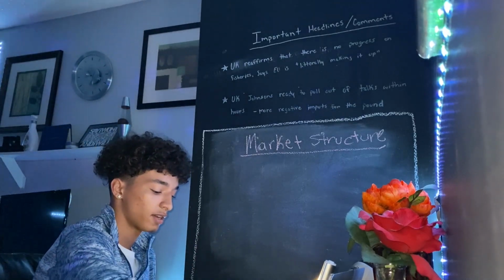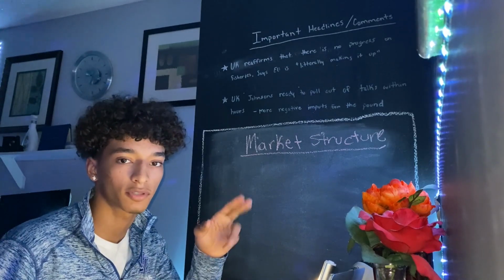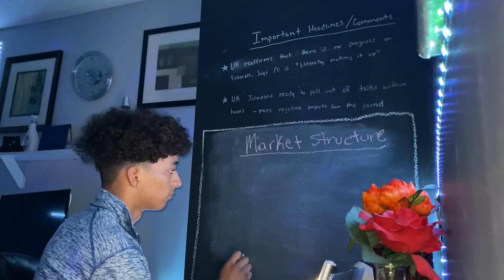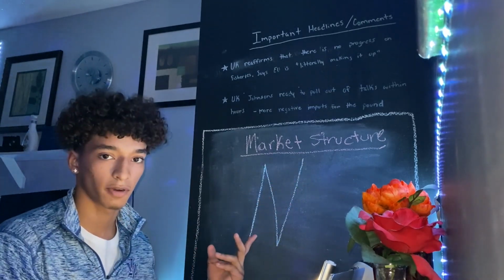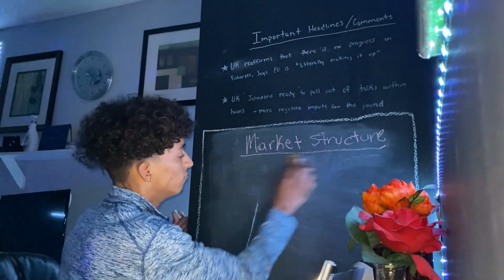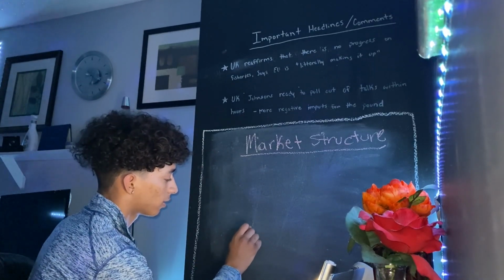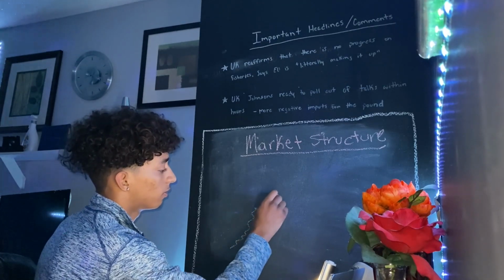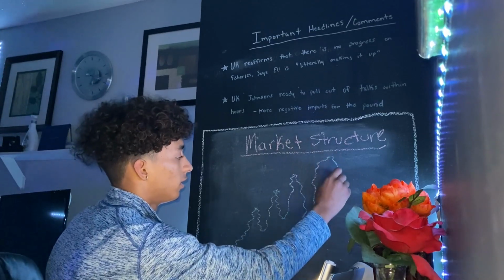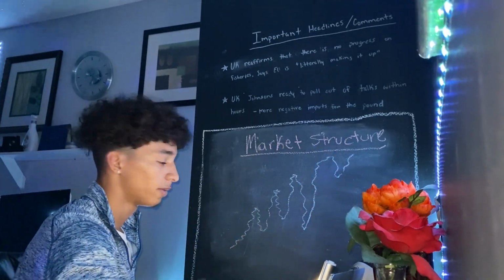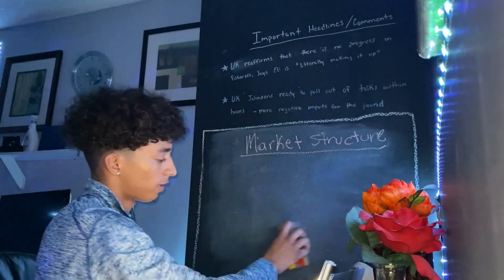So market structure, right? The market doesn't move just straight up, straight down. It doesn't just go like this, then go like this, then go like this. That's not what the market looks like. There's waves in the market. So the market could come up, come back down, go up, down, up, here, here. That's where we're going. But anyways, that's just to show you that the market doesn't just go up and down.